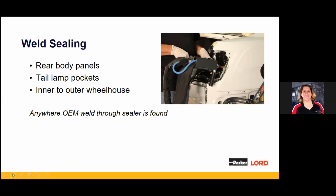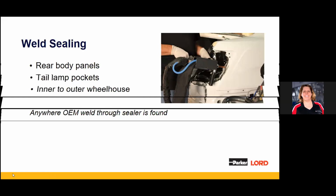Absolutely. Right there in the bottom, anywhere OEM weld-through sealer is found. I get asked, how do you know? If you take a screwdriver and it's squishy, that's seam sealer. That's not a metal bond product. If it's rock hard, you can presume it's an adhesive. And again, we go back to what the manufacturer is speccing out. If they're not giving you any information, you've got to lean towards the safest route of repair.